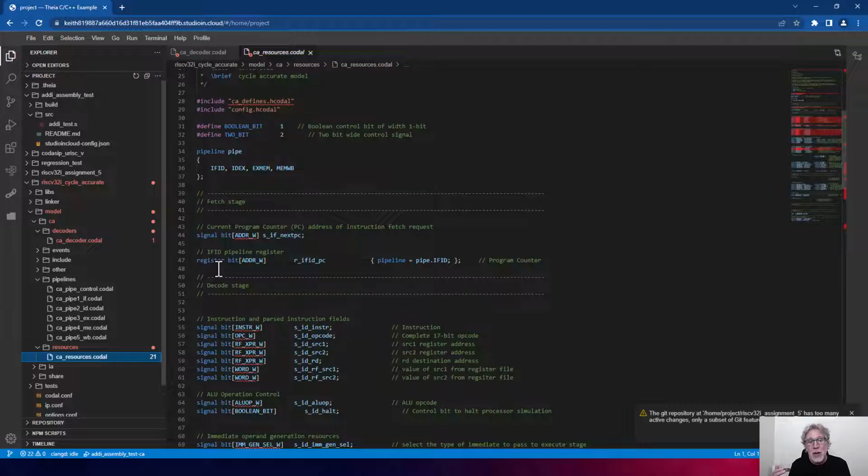You'll also be declaring a special type of register, which is a pipeline register. A pipeline register in our model, in our language, actually has 2 additional inputs. One for clock enable, which enables you to stall a pipeline, or clear, which you use to insert a no-op bubble. Both of those, once again, will not be done in this particular assignment, and you control both of those signals through the pipeline control file under the pipeline folder.